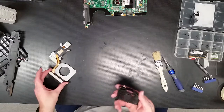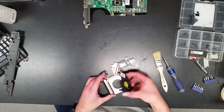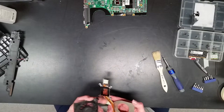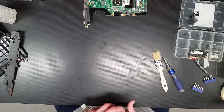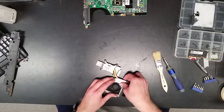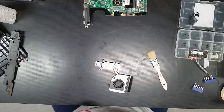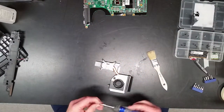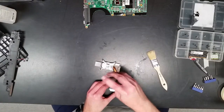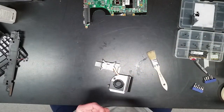Alright, everything's nice and clean here. So, let's see, y'all. Put it back together again. Alright, so. Here we go, putting her back together again.